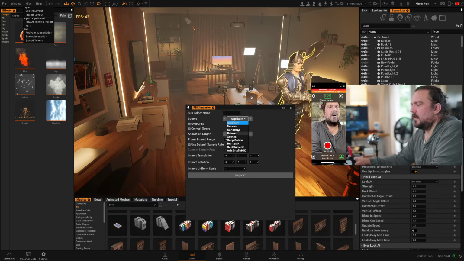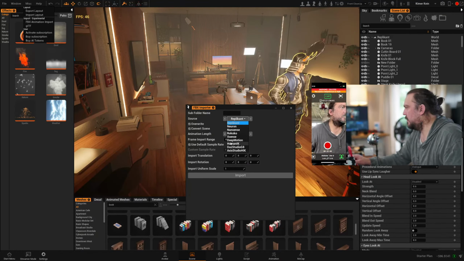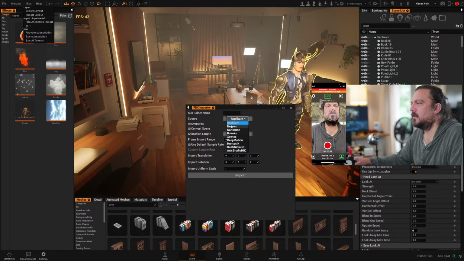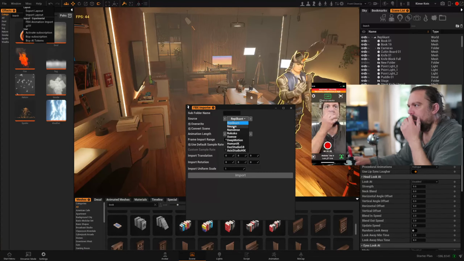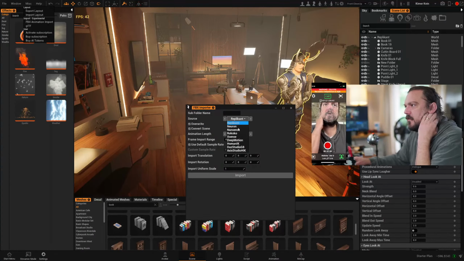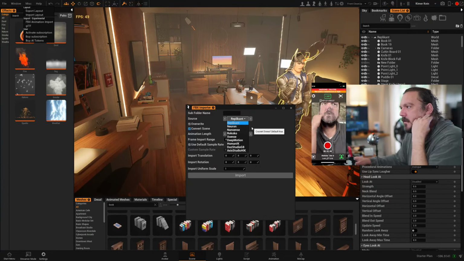I'm not sure what the status is of this. I will need to check this. I know that this is heavily being worked on at the moment. But yeah, normally you need to know what the source is. The replicant will definitely work. That's a native format. But these conversions, I don't know what the state of that is.